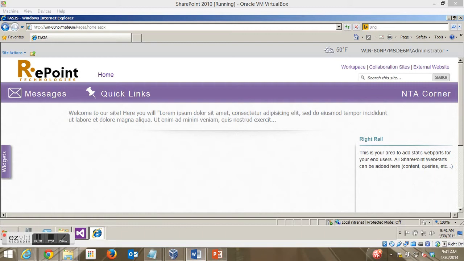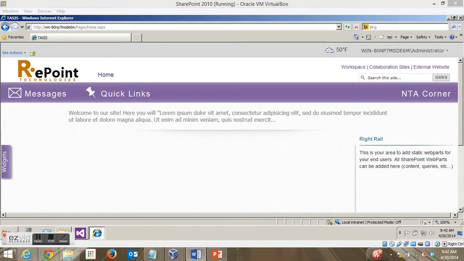I highly suggest you familiarize yourself with the techniques of JavaScript, jQuery, CSOM, WCF. These help you take SharePoint above and beyond the capabilities that you know and love about it. Also in SharePoint 2013, they become crucial to the new SharePoint 2013 app model. Now what you're looking at right now is SharePoint 2010, but what I'm going to show you can be done for SharePoint 2013 also. However, it does need to be done on-premise because we are using full trust coding techniques, so this will not work in Office 365.